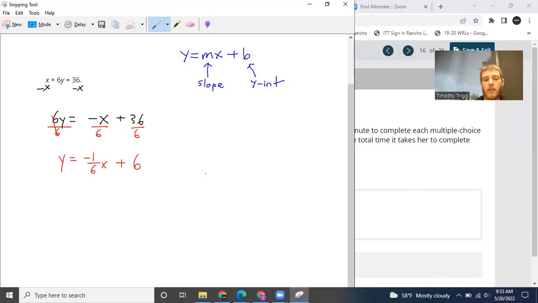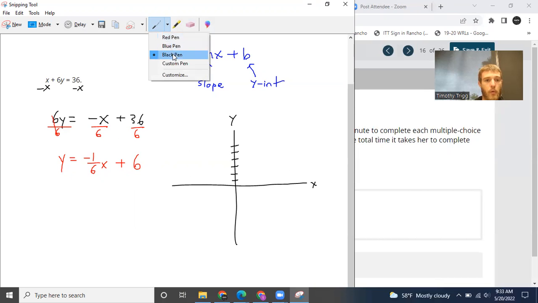So if I wanted to graph it, how would that look? It's easy if you have graph paper, but I'm just going to try to show you here. Well, I like to start with my y-intercept. So my y-intercept in this case is 6. That tells me that when I graph this line, it'll cross the y-axis at positive 6. So it would have a coordinate point right here on the y-axis at 6. So whatever this number is, that tells you where it crosses the y-axis.